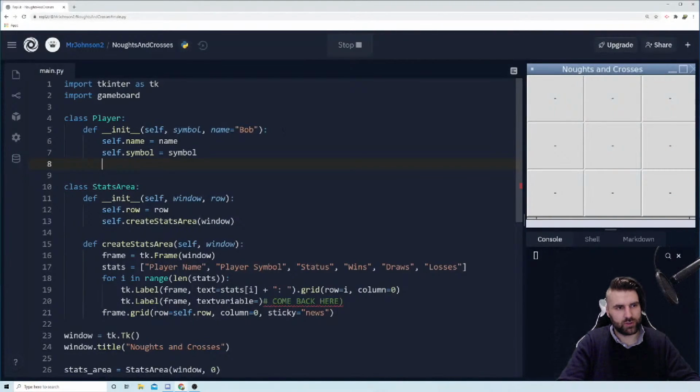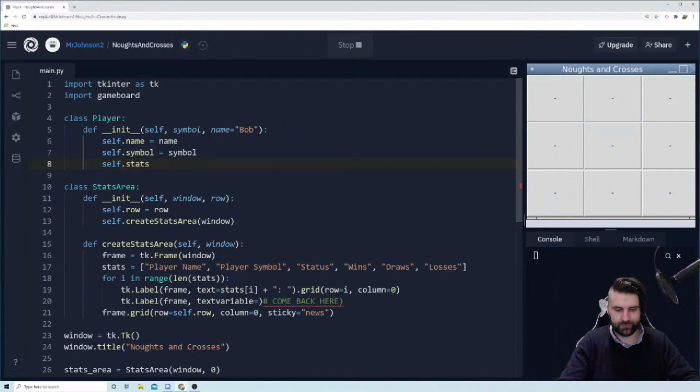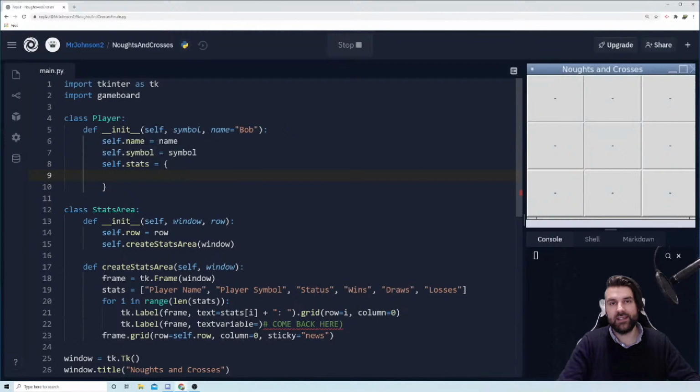I guess we want a dictionary. I think we used a dictionary in the password manager. So we're going to say self.stats, and we're going to set that equal to, and then we're going to use curly brackets, right? A dictionary is just like an array, but instead of having numbers like 0, 1, 2, 3 to indicate the positions, we can use strings to determine what they are.